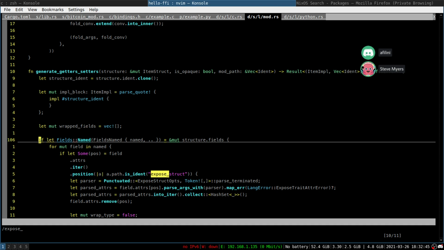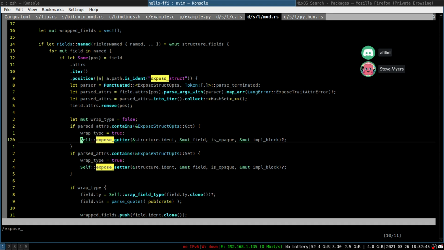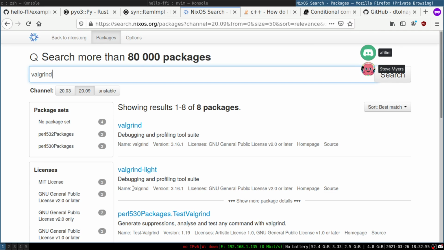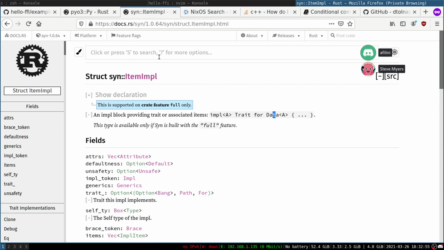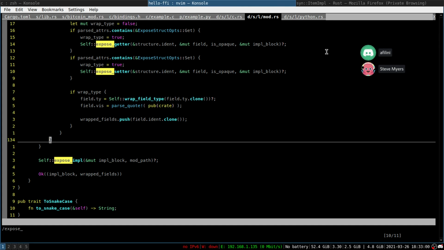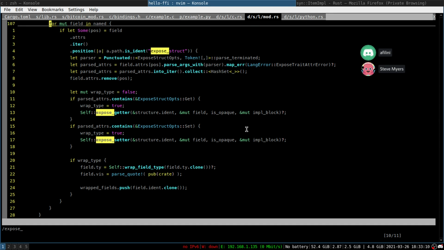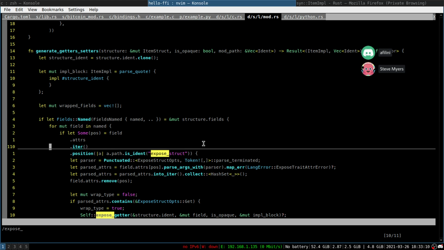I wasn't sure what you're doing about the names of those tuple fields. Oh, so you mean if you don't have a name? What happens if you get a tuple or something like that? It's just going to crash. The idea is we don't support tuples. Yeah, there are a lot of those not supported things around the code.